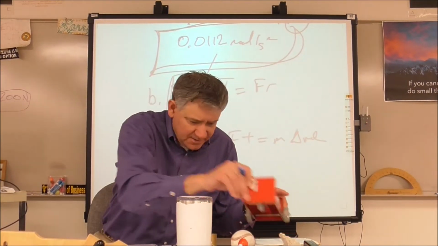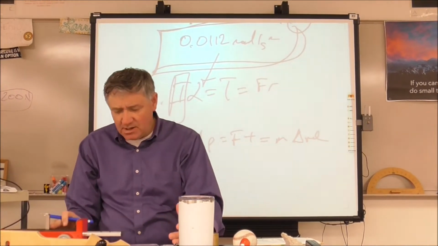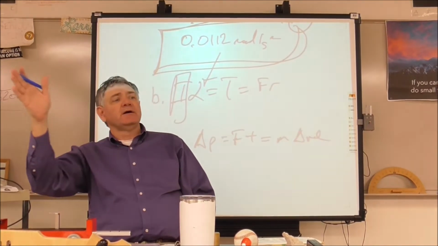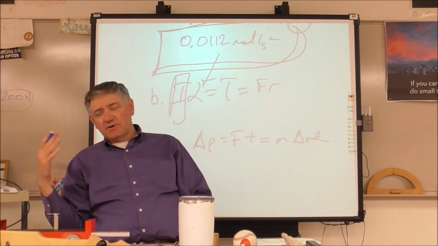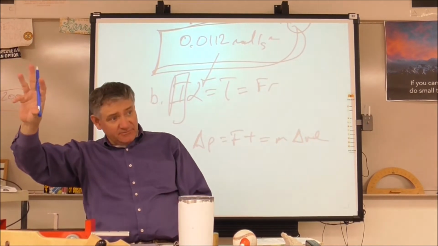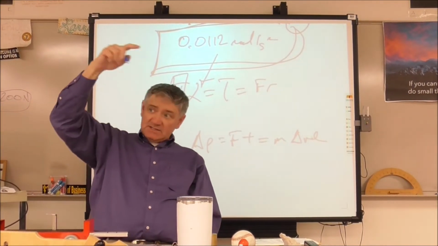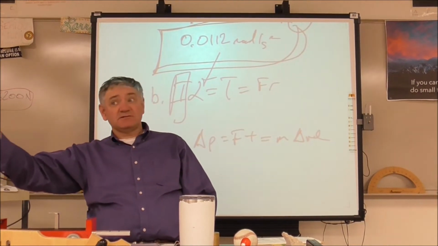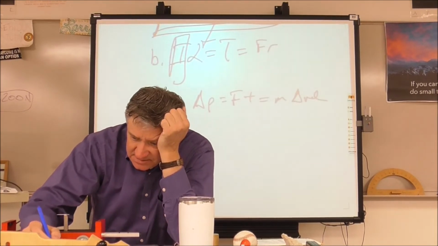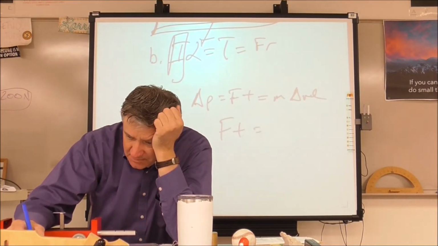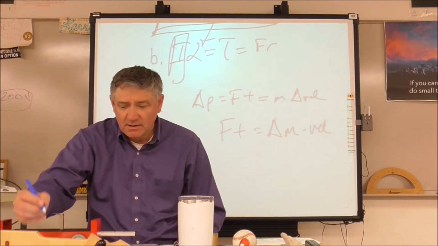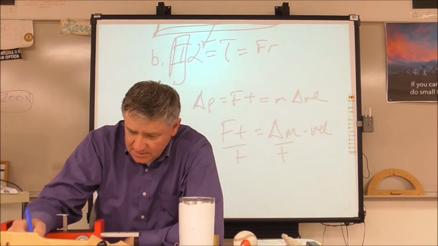Like, oh, here's the cart, right? I push on it, I let go, hey, the momentum is changing. So you all were used to having mass remaining constant and changing the velocity, okay? Well, that's not how rocket engines work. Rocket engines work by kicking out gas at very high velocity, but that mass is being kicked out. That's how rocket engines work, okay? So for rocket engines, it's still force times time, but then it's the change in mass times the constant velocity, okay? So if you divide by t, you divide by t.